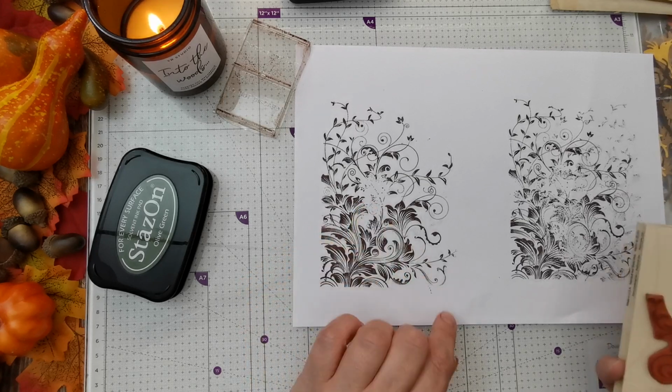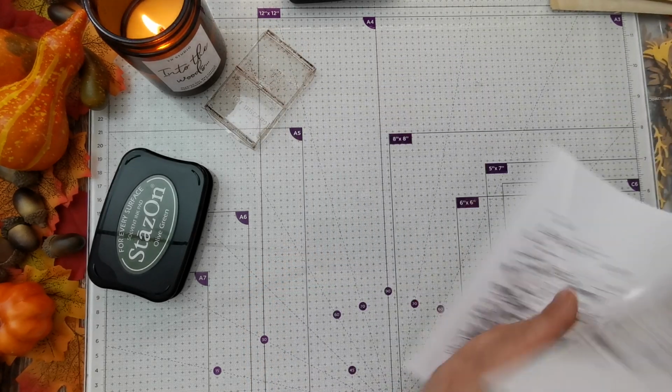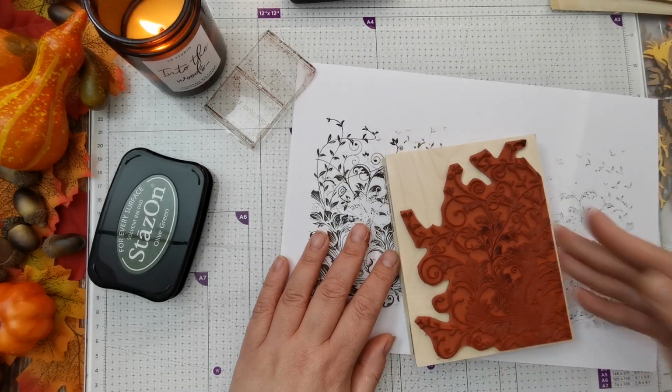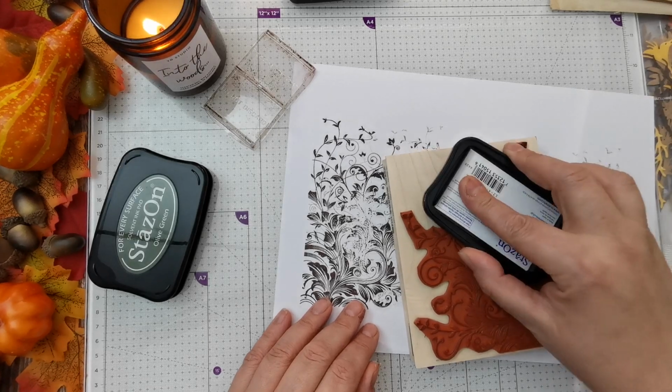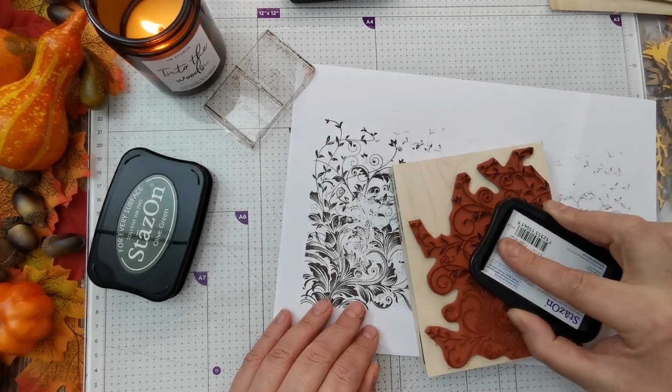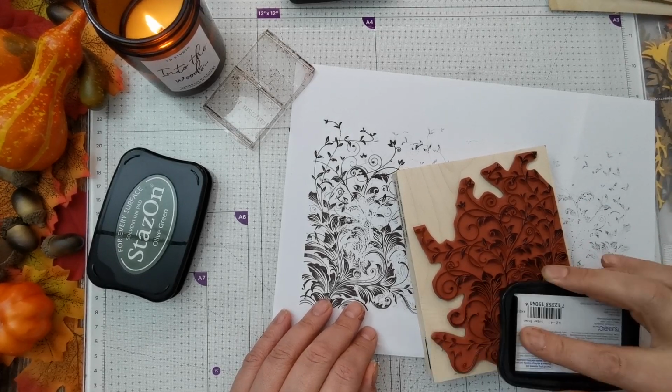Does it matter about that bit? I don't know. Shall we have one more go? One more go, and if not, I will just do it on the envelope and see if you can really tell. But yeah, I'm a bit fed up now.